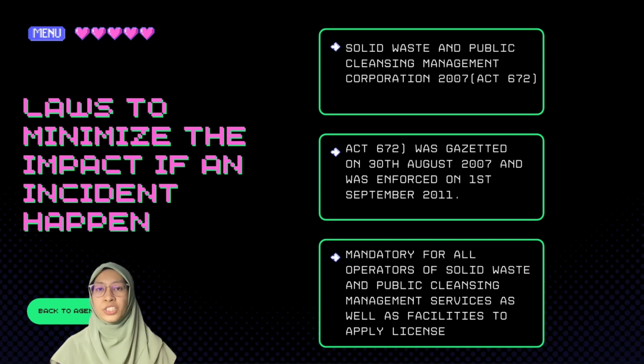It was enacted to ensure the uniformity of law relating to the management of solid waste and public cleansing throughout Peninsular Malaysia and the federal territories of Kuala Lumpur, Putrajaya, and Labuan. Act 672 makes it mandatory for all operators of solid waste and public cleansing management services as well as facilities to apply for a license from the Director General of the National Solid Waste Management Department.